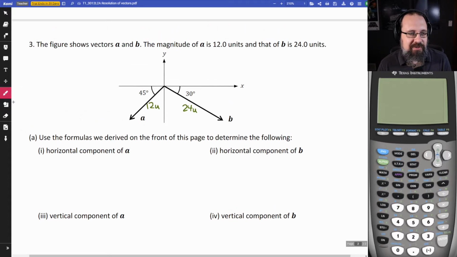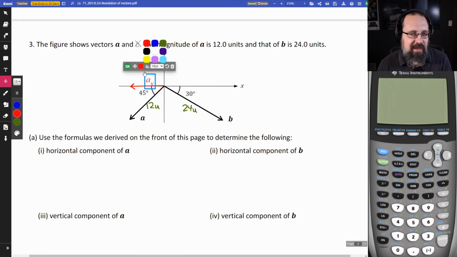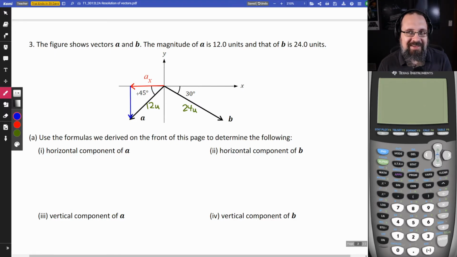So first up, what I'm going to do is actually draw all these vectors. So I'm going to go up here and draw the horizontal component of A. So the horizontal component of A goes this way to about here. And that's the horizontal component of vector A. So I'm going to write that as A subscript X. And I'm going to do the same thing with the Y component. I'm going to label that with blue. And I'll go from the end here, this point, straight down to A like that. So you know that you've drawn your vector components correctly if drawing from AX and AY gets you back to A, and that they're perpendicular to each other. So this is A subscript Y.